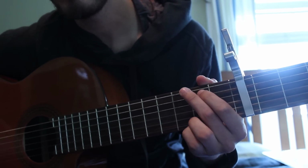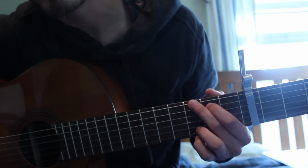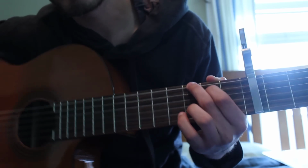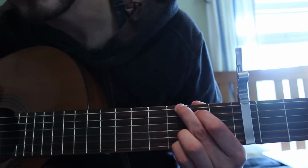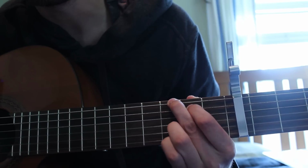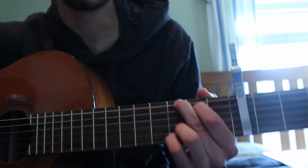Then we've got G, and we're going to do it like this, or we could also do it like this. So the first way is with your 1st finger on the 5th string, 2nd fret, 2nd finger on the 3rd fret of the 6th string, 3rd finger on the 2nd string, 3rd fret, and then your pinky right below it on the 1st string of the 3rd fret. So you could do it like that, or you could take your pinky off and move your 3rd finger down to the 1st string. Either way works. Those are the only chords that we need for the whole song.